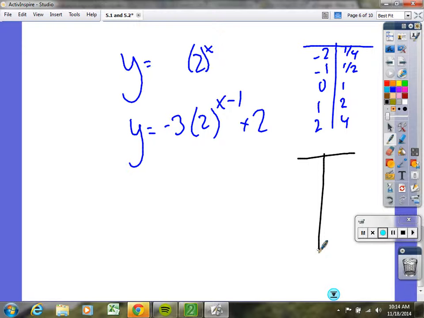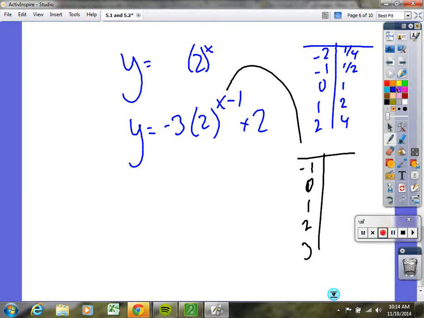Okay, so what does this x minus 1 do? Is that inside or outside the function? Inside. See how it's up next to the x? It's inside. So therefore, opposite what we see, a minus 1, so we're going to add 1 to the x's. So that's negative 1, 1, 0, 1, 2, and 3. What does this negative 3 do to these values? This part right here. I'm going to just skip all those steps, really. It's okay, hopefully. So do you guys see how I maneuvered my x's from the x minus 1?